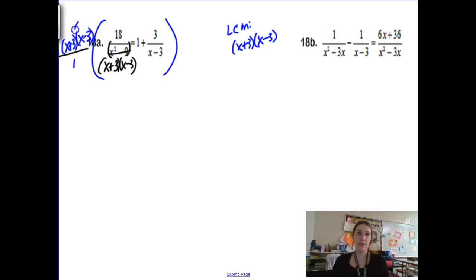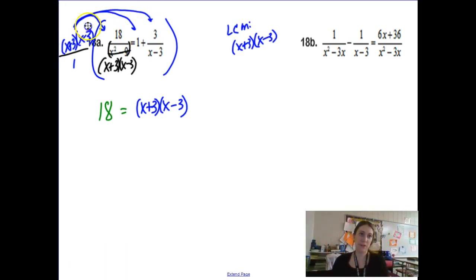So that's what I'm going to multiply in front of each term. I'm going to take a bit of a shortcut on this one for the sake of space and time for us. I'm just going to write down what doesn't cancel. So on this first fraction, x plus 3 times this fraction, the x plus 3 and x minus 3 will both cancel, which leaves me with just the 18. Now the 1 has nothing to cancel with the LCM, so the 1 is still being multiplied by x plus 3 times x minus 3. So I'm going to leave the 1 off if you don't mind, because if we put a 1 here, it's not going to do anything. And then this last fraction, x plus 3 minus 3 times this fraction, the x minus 3's will cancel, and you still have a plus 3 times the x plus 3.